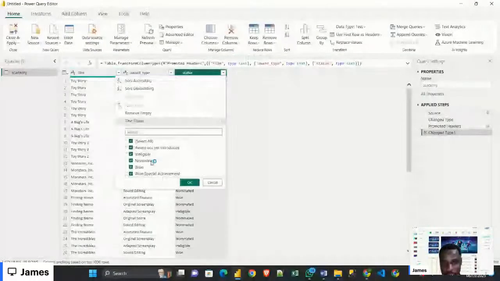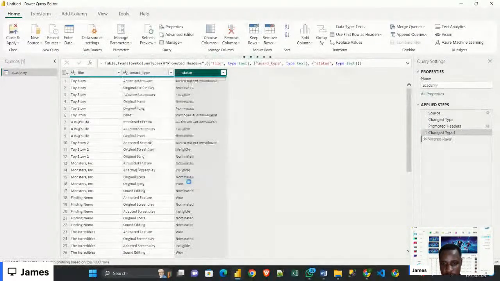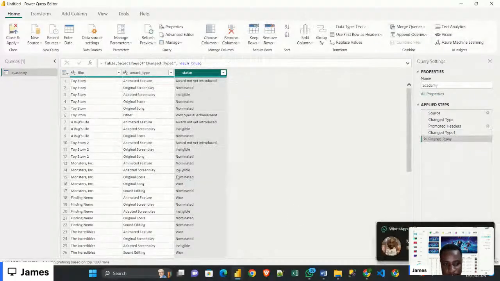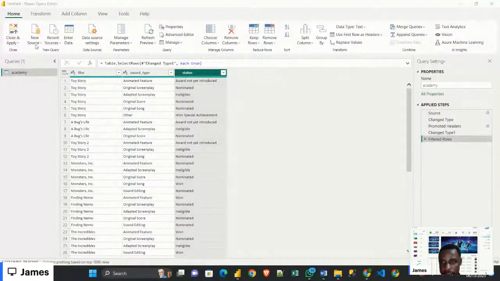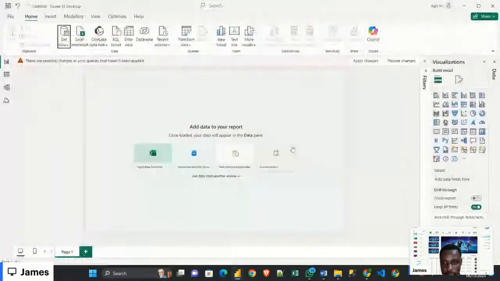You can check the categories here. We have one special achievement, so that's for the award. So now I think everything is fine, so I can close and load.